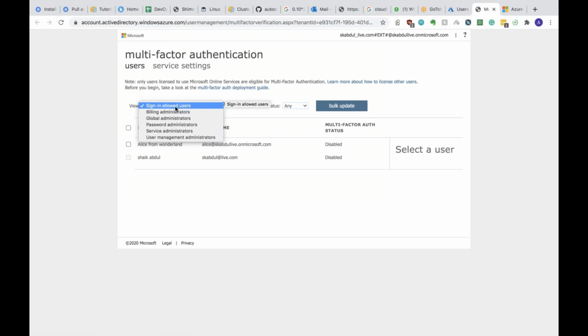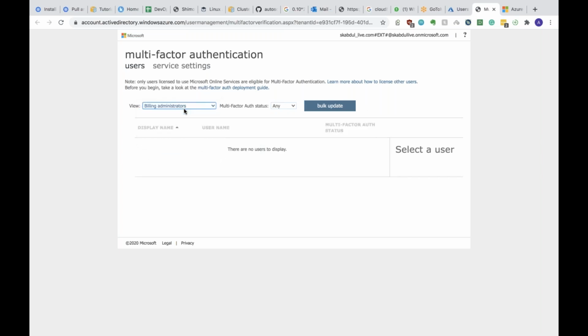So sign in allowed for the users would be this one, and these two users are allowed for signing. Now if you go to the billing, there are no users allowed. You can also bulk update. Now you can select a user if there is any for the billing administrators. So this is the hierarchy I was just talking about.